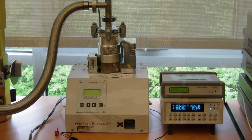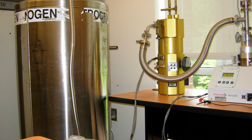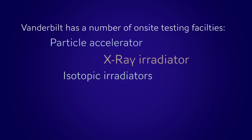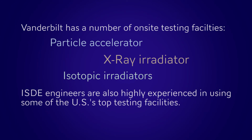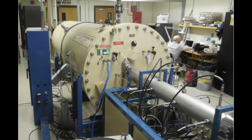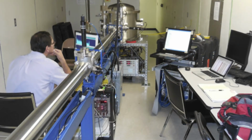We do a lot of testing, both of things that we design and things that are provided to us by some of our collaborators. And a lot of the testing is done here on campus. It's a very fast and efficient way for us to characterize new technologies. One of the most interesting things that we're doing is to understand the response of emerging technologies, and that ranges from two-dimensional materials to new memory technologies.